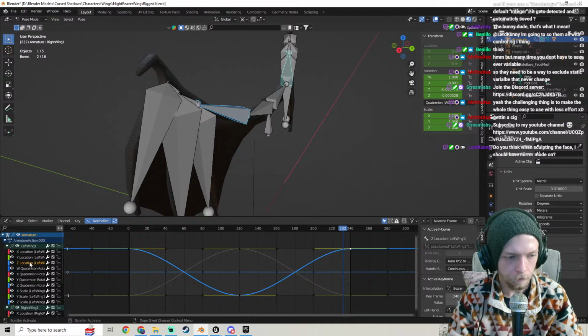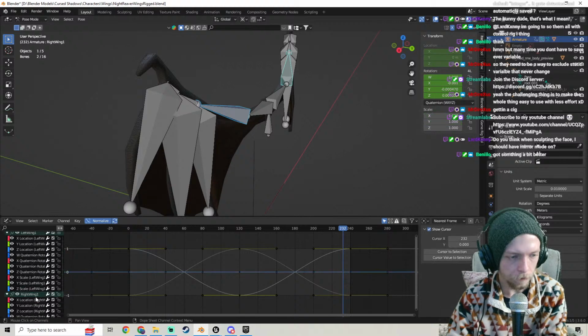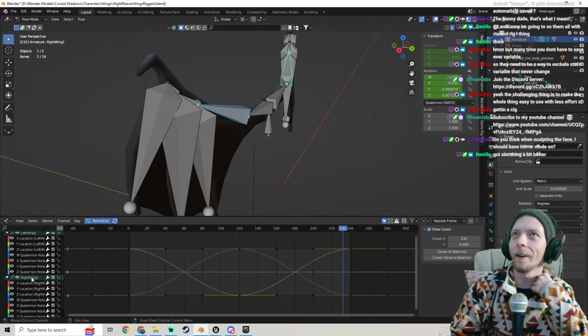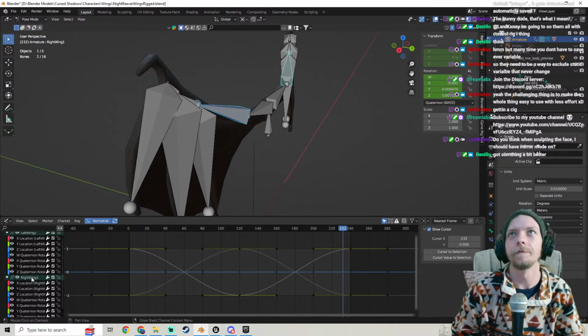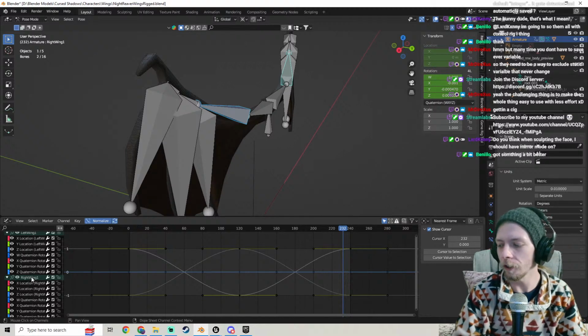And let's see. I don't need Z. I don't need scale on either one of these. Got something a bit better? Hell yeah! Yeah, just add a little bit of some breathing movement. Should help that situation a lot.